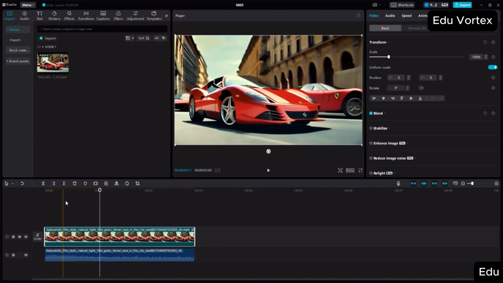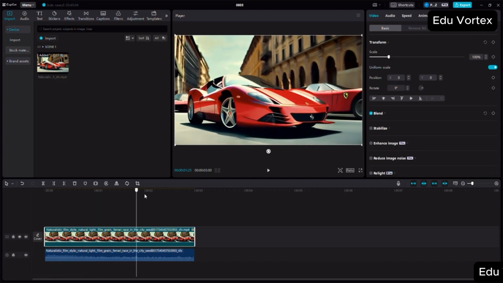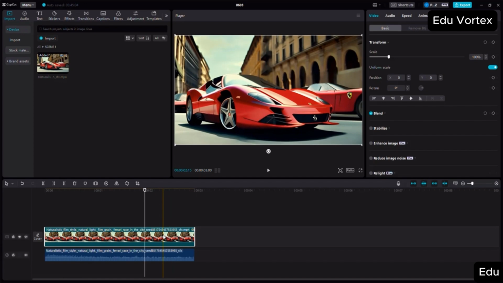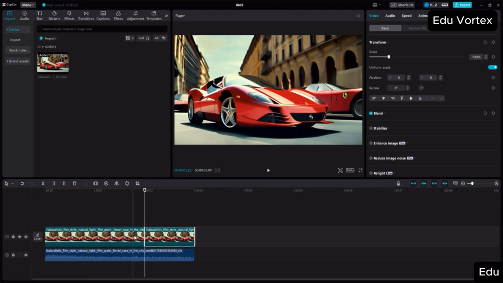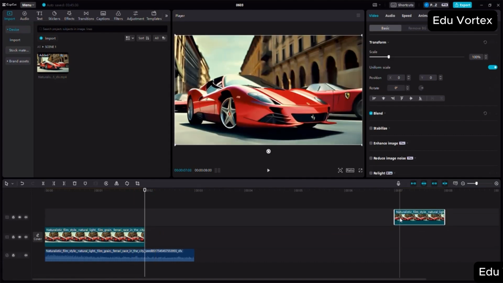Now, here are a couple of tools that you have to know about CapCut. Now, you can cut scenes, just like cutting butter with a knife. So, for example, let's say you want to cut this scene up to this point, you want to take this left part, and you want to maybe delete it or move it, you can click on this cutter here, the split. Make sure you're clicking on your scene, and guess what? This is a cut piece.